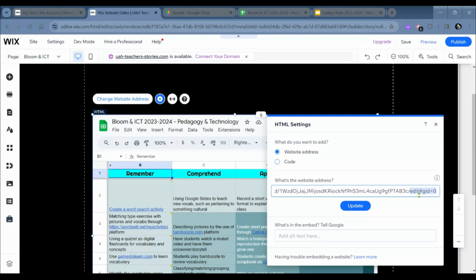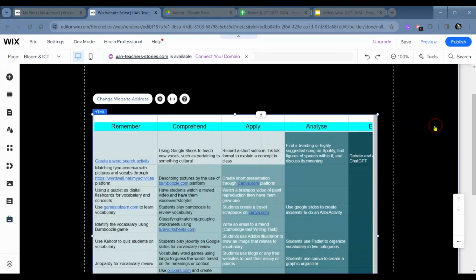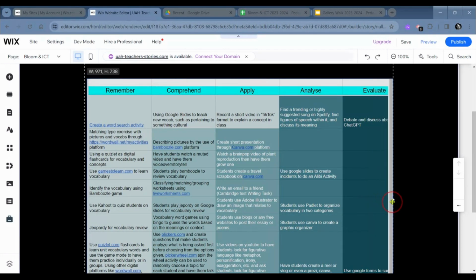And we can see that this is the editing version. If I change all of this information and remove it and type in preview and update that, then what we're going to get is more of a presentation style view of that content.